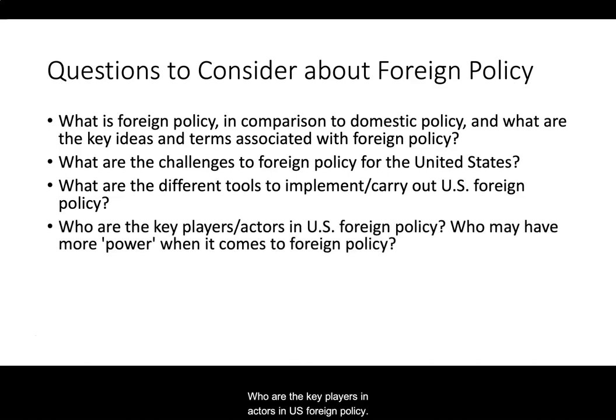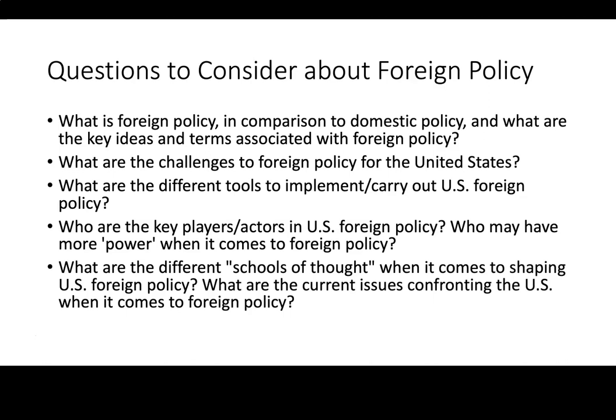Who are the key players and actors in U.S. foreign policy? You'll have read in domestic policy that there are some very specialized players in the development of domestic policy. There are also some key players in foreign policy. And then think about who may have more power when it comes to shaping U.S. foreign policy. And then finally, what are the different schools of thought when it comes to shaping that U.S. foreign policy? Some of the ideas, some of the principles, some of the values are all carried out in different schools of thought. And in particular, what are the current issues confronting the U.S. when it comes to foreign policy?